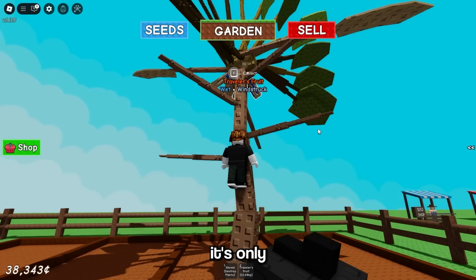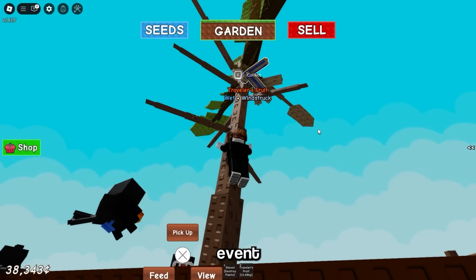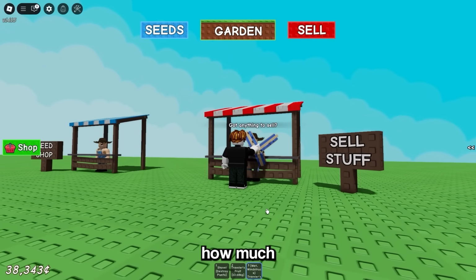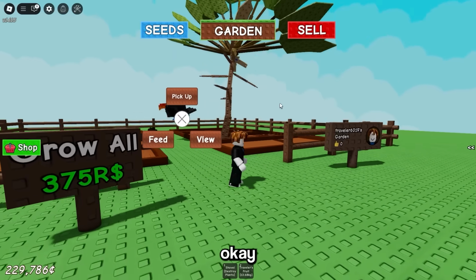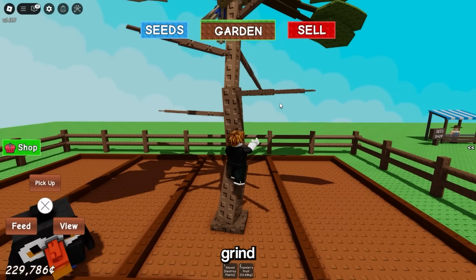Okay, and yes, look at this. It's only been like 10 minutes of grinding, but that traveler's fruit from that water event earlier got wet and windstruck. So with only 2 mutations, how much will this sell for? I want to sell this. 191,000 for 2 mutations. Okay, that's actually kind of insane if I'm being honest. Okay, yeah, like for real though, I really need to get to this grind.